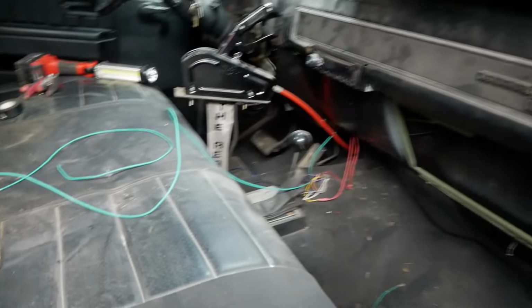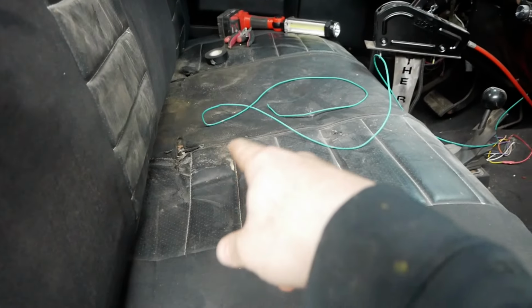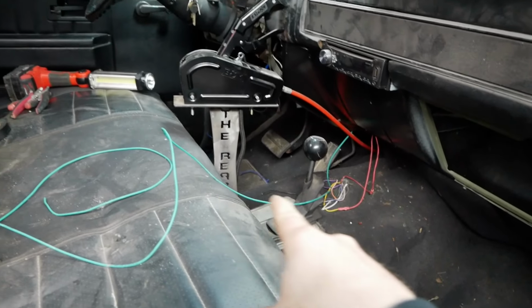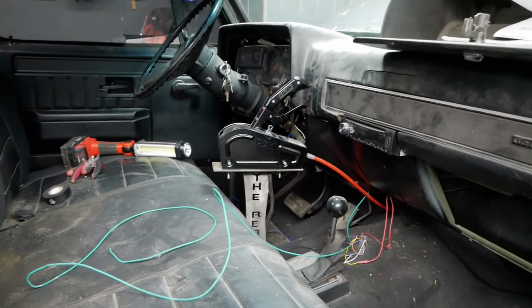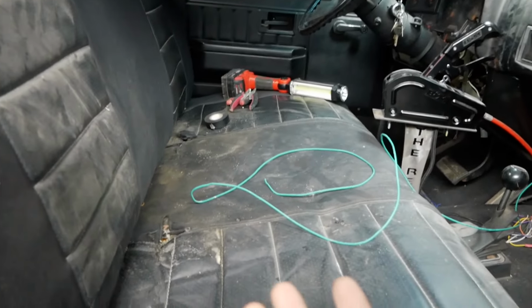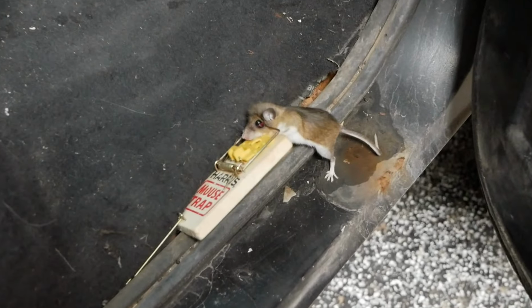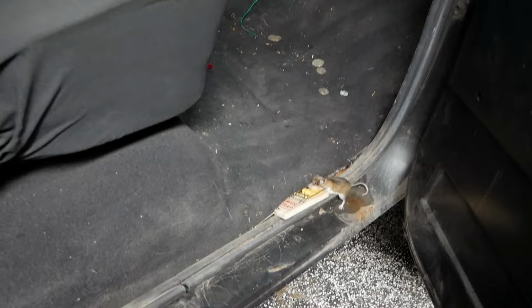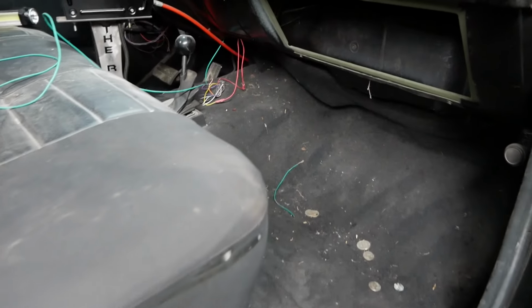So I was sitting in here working with some wires and trying to vacuum up the seat with everything sitting on it. And I watched a mouse run right up through there. I'm like, you gotta be kidding me. Which there was a bunch. Oh my God, he's a lot. Holy smoke. Oh, dog just about scared the hell out of me too.